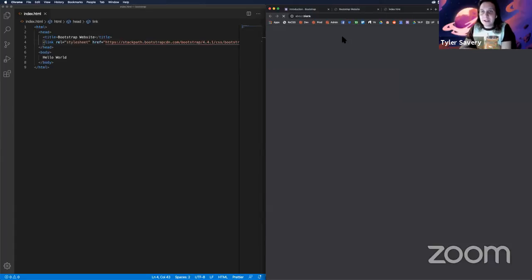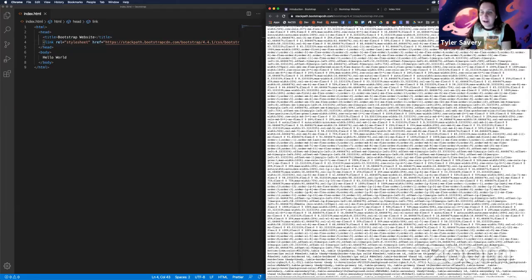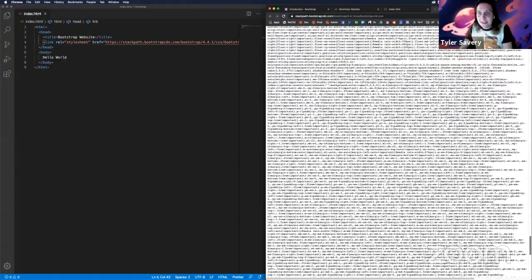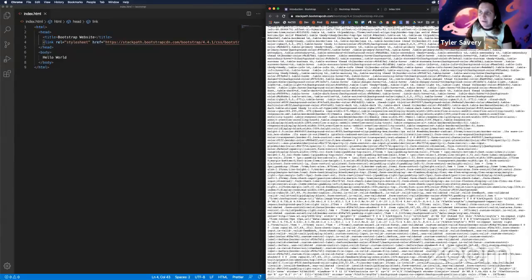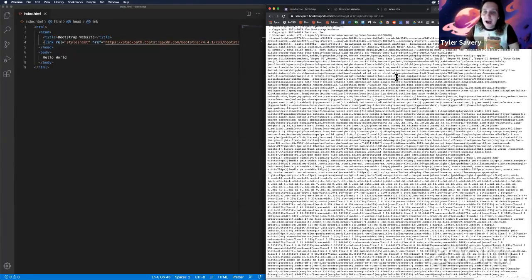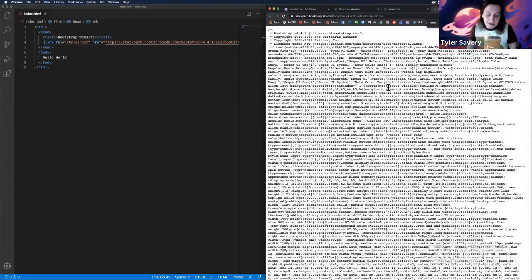If you were to view our page source and click on this, we'd see that Bootstrap's CSS file is pretty big. And it's also really hard to read. And that's because it's minified. So minifying is something that you can do to your code, because CSS and HTML don't really care about white space and line breaks. So essentially when you run it through a minifier, it's getting rid of all that stuff it doesn't need. It's getting rid of comments other than the top comment, because that is just showing, hey, this is who made this thing and the license information and all that. So it's probably really hard to read, and not that you need to.